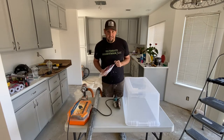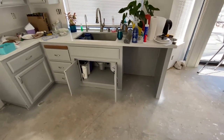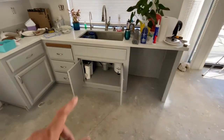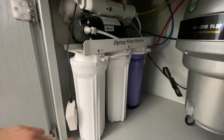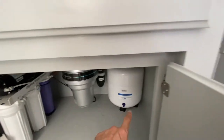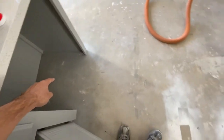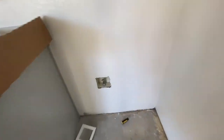So let's get started. Before we get started with our projects, I wanna show you how I'm gonna be running the copper line, and I also wanna talk to you a little bit about why I'm doing it this way. We're gonna start off under the kitchen sink. Our copper line is gonna be connected to the ice spring water system, and it's gonna go into where the dishwasher is. Now it's gonna go in the groove that I'm gonna be cutting, and it's gonna be run in the floor over to where the refrigerator is.